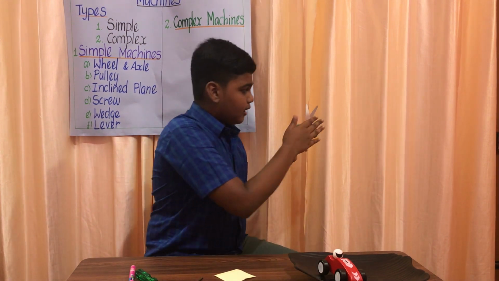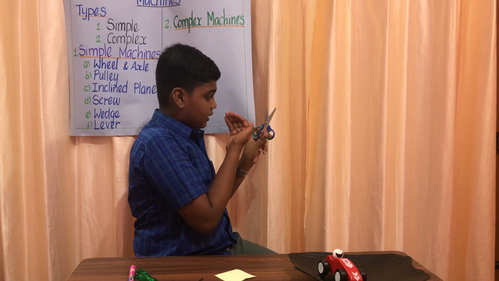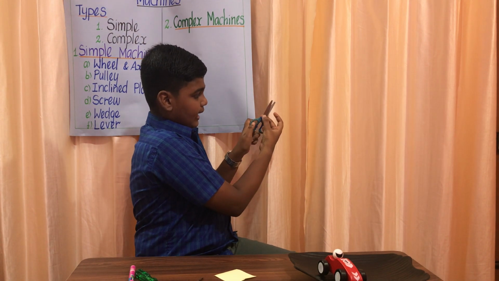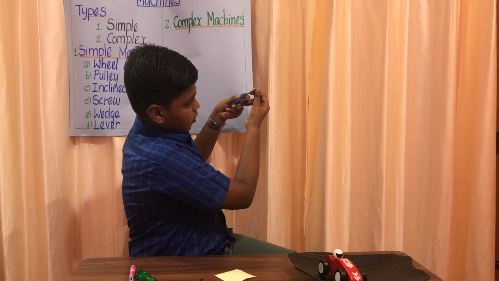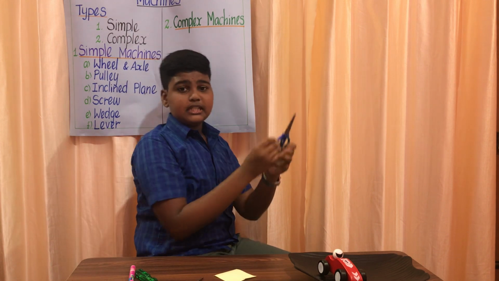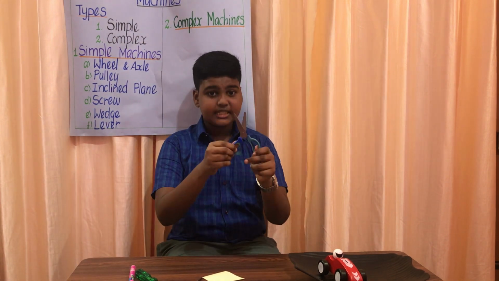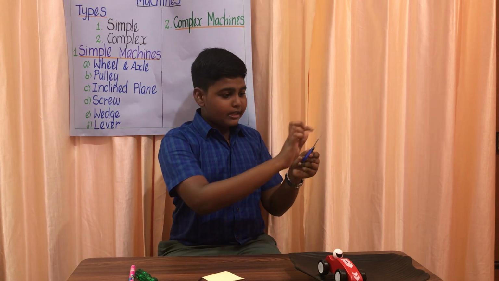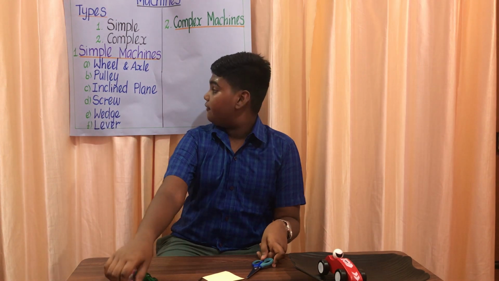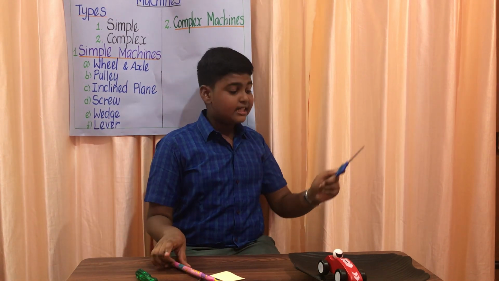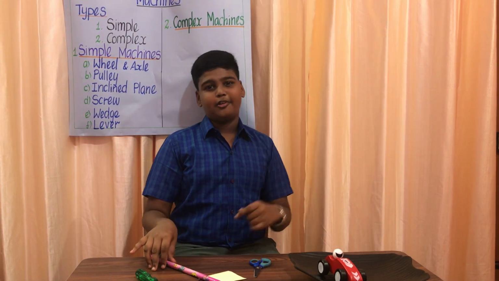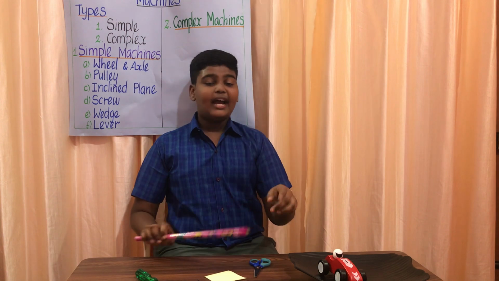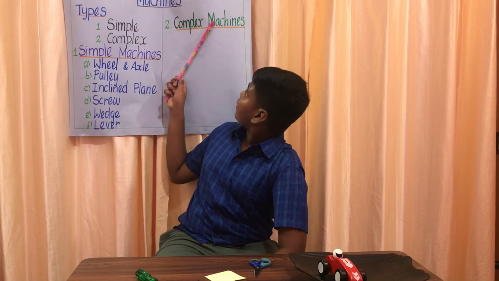So what are the simple machines? A lever, and there are two wedges. Can you see? So these are called wedges. So these are the simple machines that make the scissors a complex machine. If there is only a wedge, it's a knife. So that is the wedge, a simple machine. As there is a lever too, it is called a complex machine. Like this, there are many, like a wheelbarrow, with an inclined plane, a lever, and a wheel and axle. So these are complex machines.